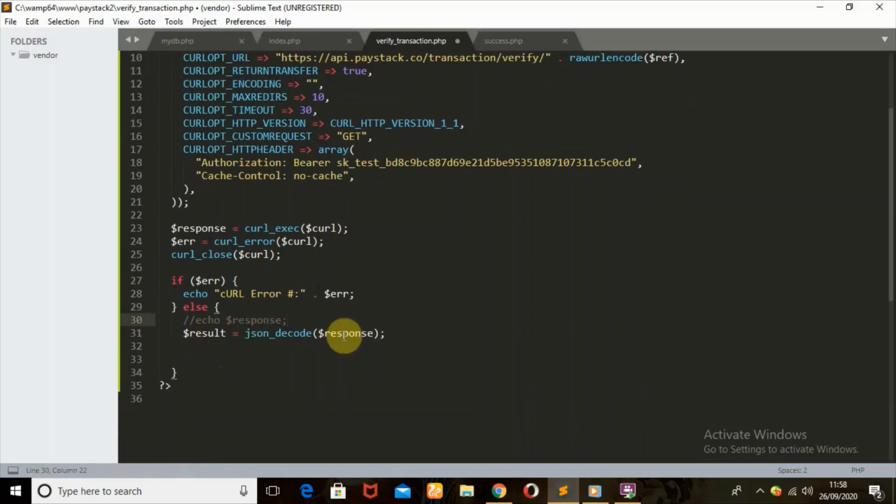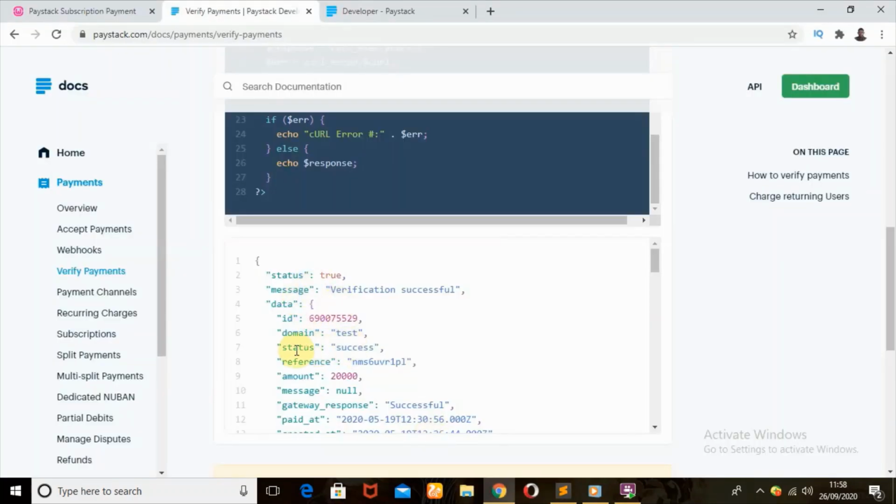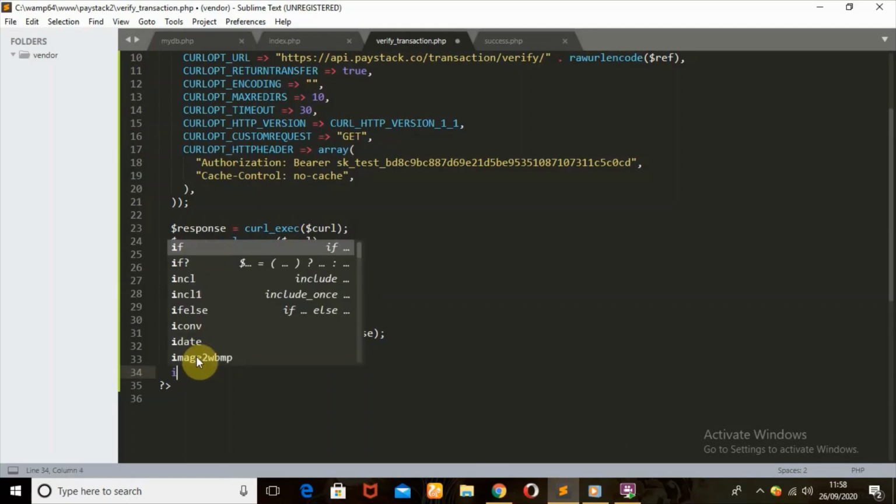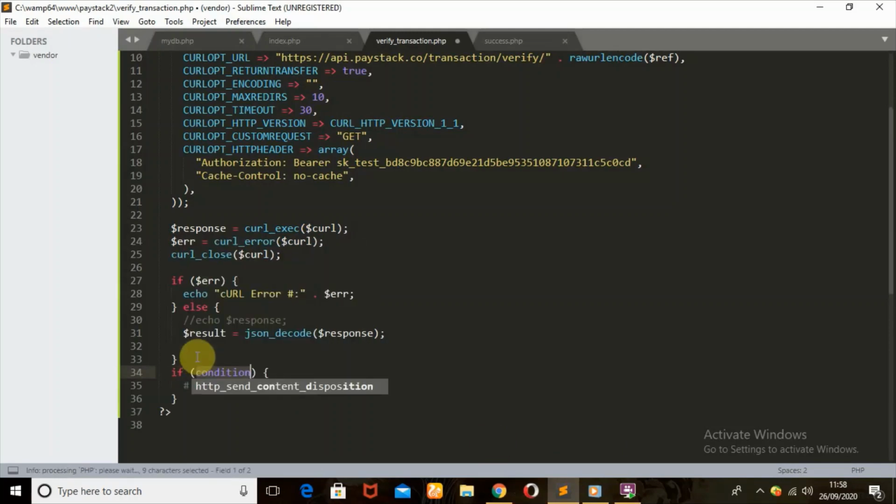So next thing up now, I'm going to access this status. To do that, I will use an if statement. So if pass this result variable, an arrow.